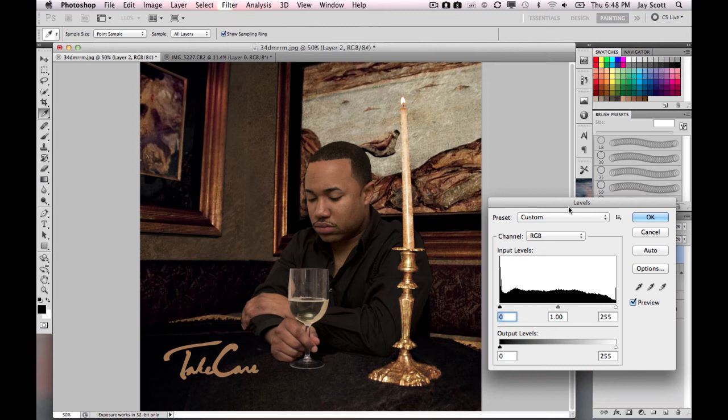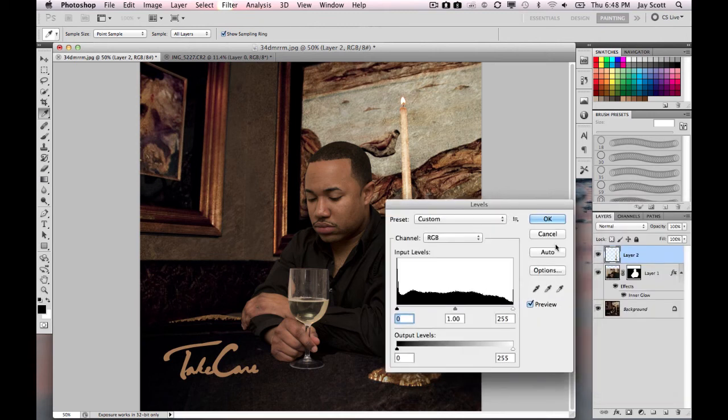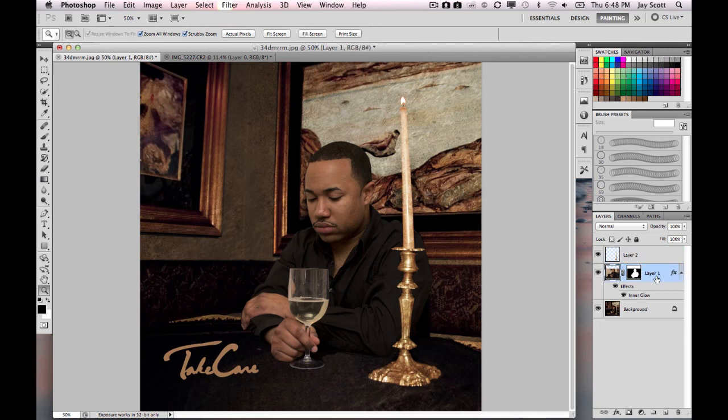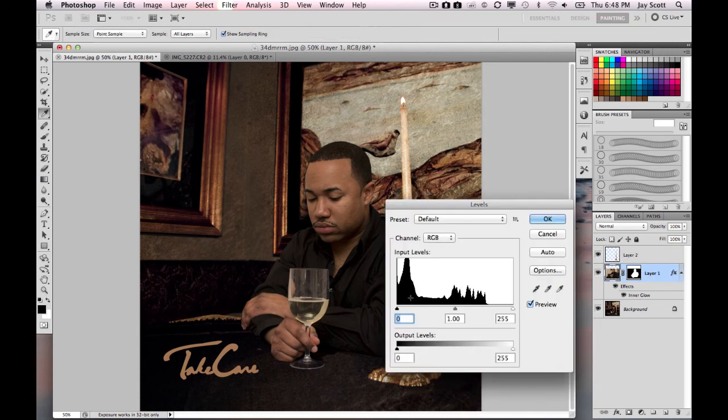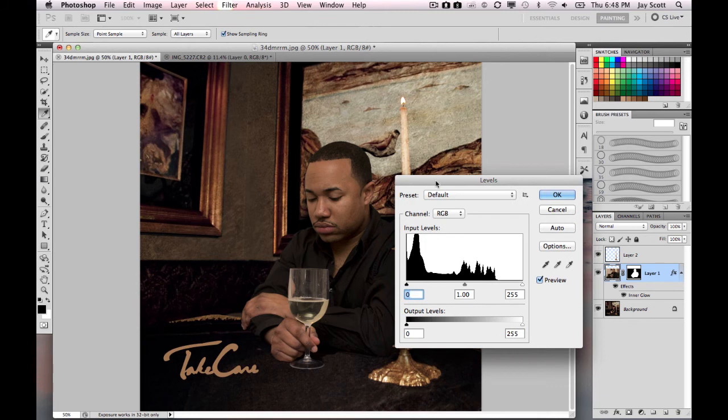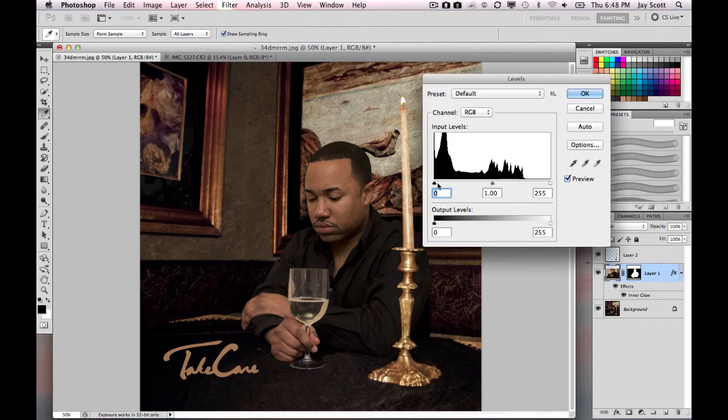Let's see. If I select the right layer first, there we go. Now Command L. Have to make sure you're on the right layers. Okay, now watch what happens. We're going to deepen the blacks here and just watch, see how that just brings the blacks way down. So let's get to about right here. Nice true black there. And let's just pull up on the whites to kind of pull a little highlight there.